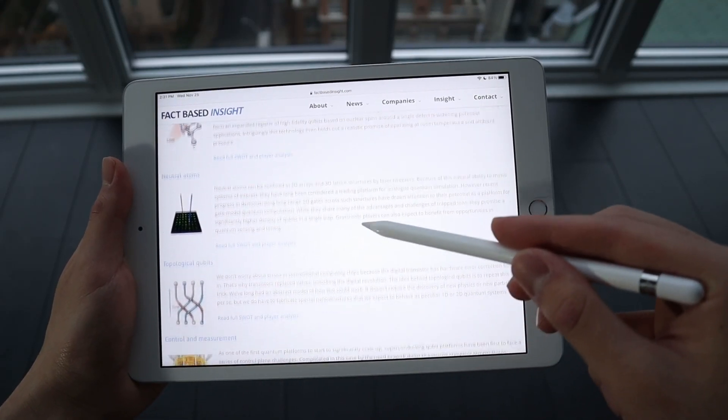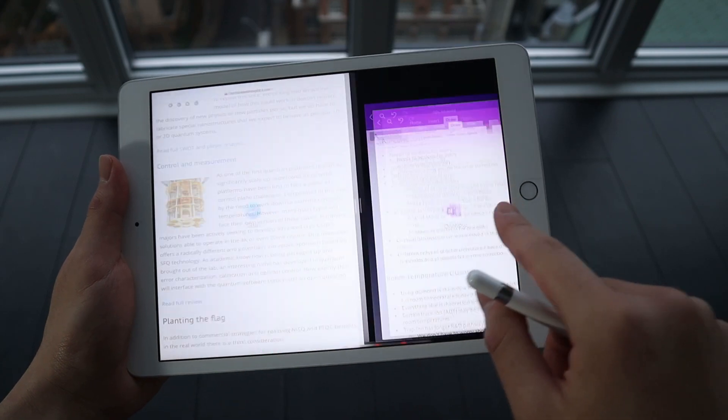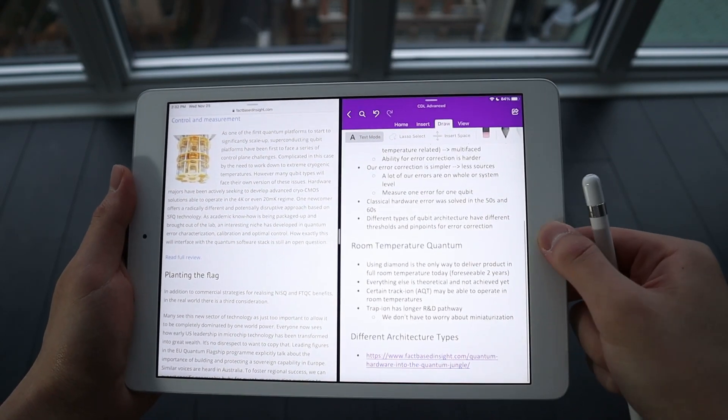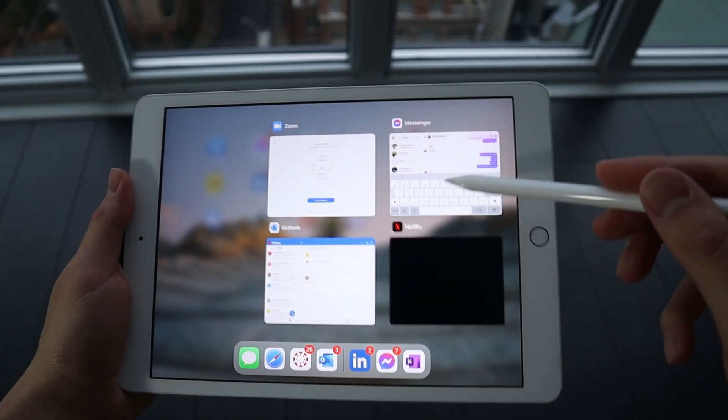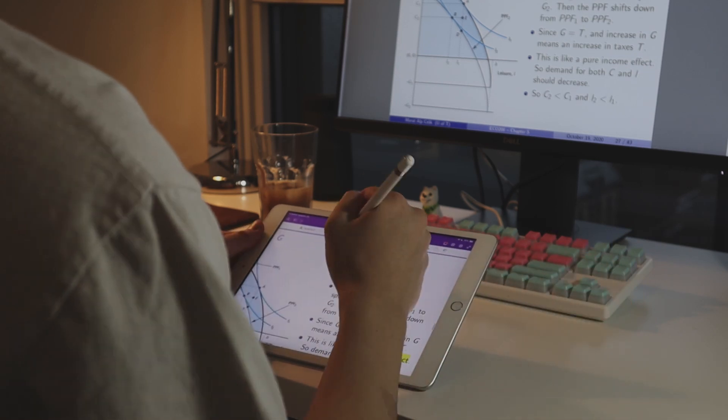The first thing is you'll be getting the full iPad experience along with most of the features from the more expensive iPad Air and iPad Pro, which means iPadOS 14 and support for the Apple Pencil, Smart Keyboard, and everything you expect from the Apple ecosystem. The Apple Pencil is a must-buy if you're using the iPad as a student or for anything beyond just watching videos and maybe some social media.